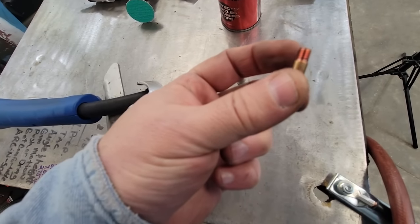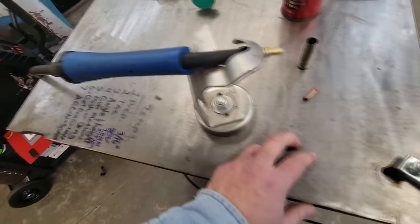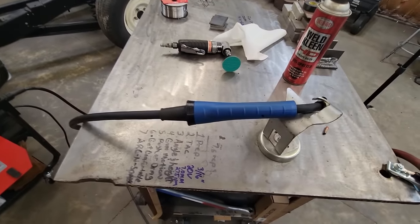But go ahead and pour your little tip out. It's the 030 tip because we're running 030 wire. So get you set up over here.